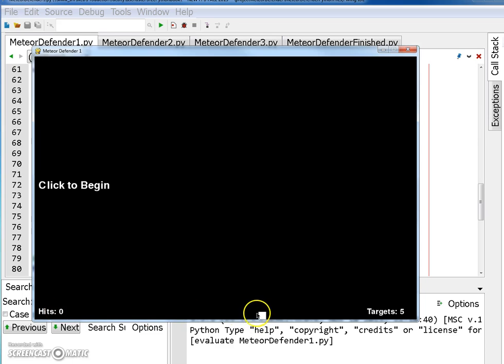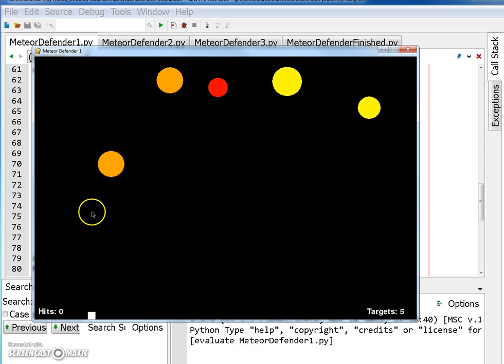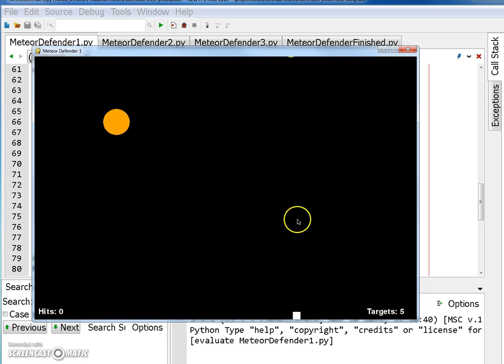This is our little artillery gun. As we move the mouse left and right, the artillery gun will move directly underneath that. And finally, this says click to begin the game. So let's do that. We can't shoot anything down right now. I haven't implemented that, so all I can do is dodge things.